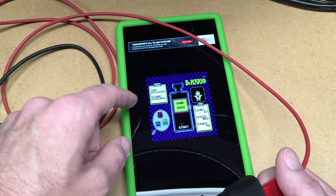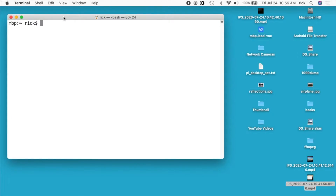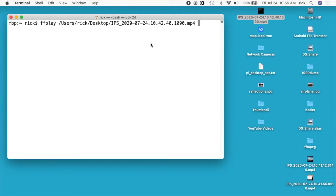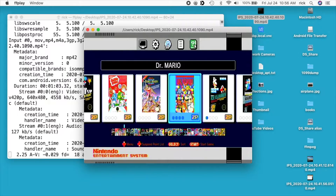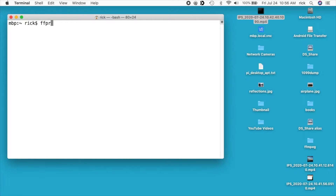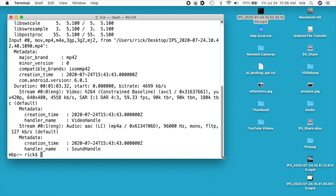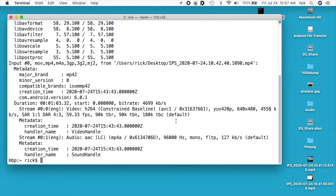I'm going to take the files I recorded here and put them on my Mac so I can see what resolution I was recording at. I have the files transferred — three videos here. I'll type ffplay and drag that in to play it. Then I'll clear my screen, type ffprobe, and drag that file in to see the rate it was stored at. The resolution we got here was 640 by 480 at about 60 frames per second, and the audio is 96k mono.